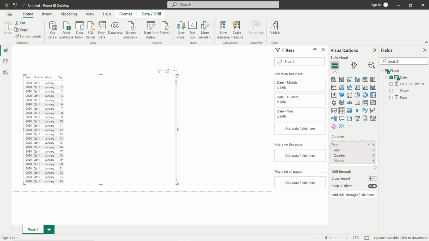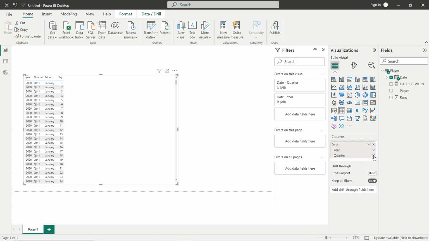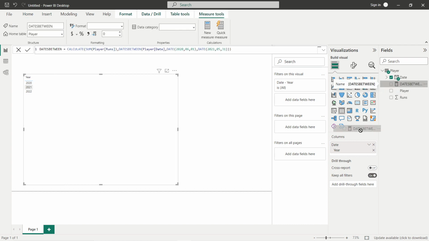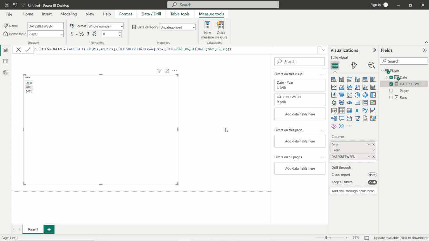I remove the day, month, quarter, and here I will add the DATESBETWEEN measure. So now it's showing 46.